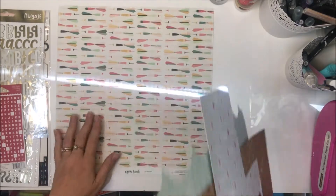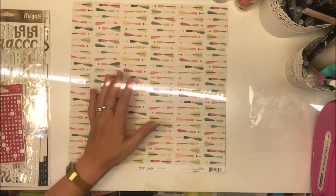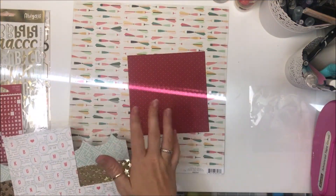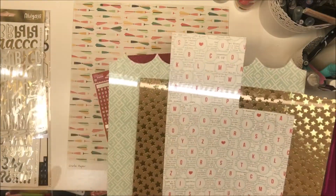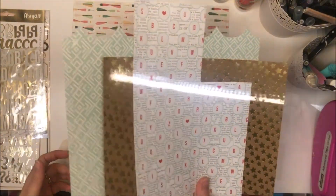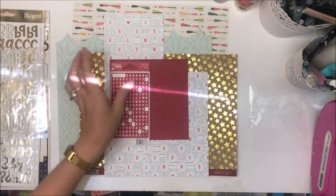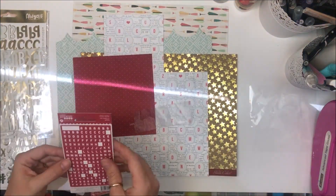There's no red on my full background paper, but when I put this red with it I'm quite happy with that match, and I think in little bits it will be okay — I can pull that in. So that's why I'm starting with the title. I'll pop you on fast forward and we'll see where this page ends up. I hope you enjoy.